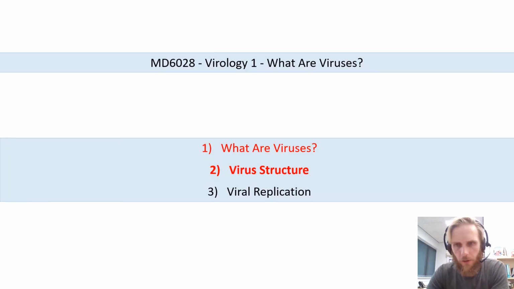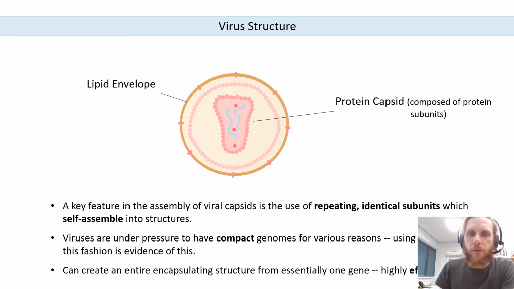Now we want to talk a little bit about virus structure. So we've had a little bit of a discussion about virus structure and kind of what composes a virus so far. What we want to talk about now is a little bit more detail about what the structure of a virus looks like, and particularly we're going to focus on the capsid, because the capsid, if we remember, is the protein shell that surrounds the genome. The capsid is a very, very unique, very interesting structure that we do need to talk about in a bit of depth. So this is the structure that we've looked at so far.